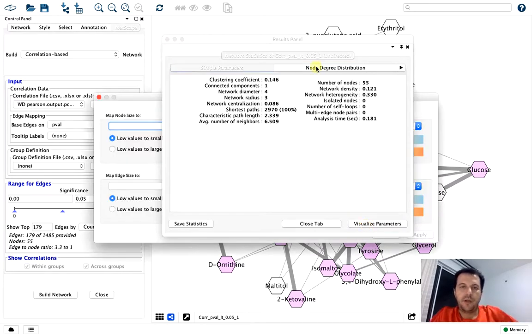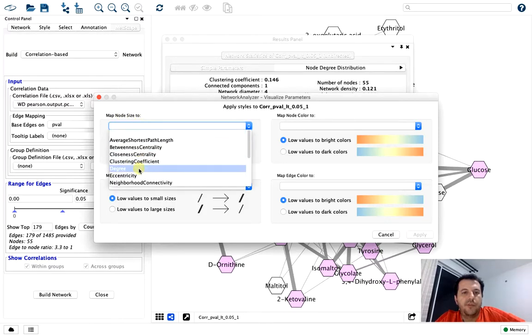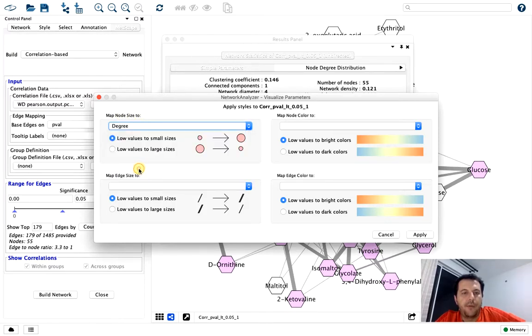But also a nice thing here, if you click here and visualize parameters, you can do something like that. For example, here map node size to, let's choose degree. I'm always doing like this. The lower, the bigger are the nodes, the more connections they have.